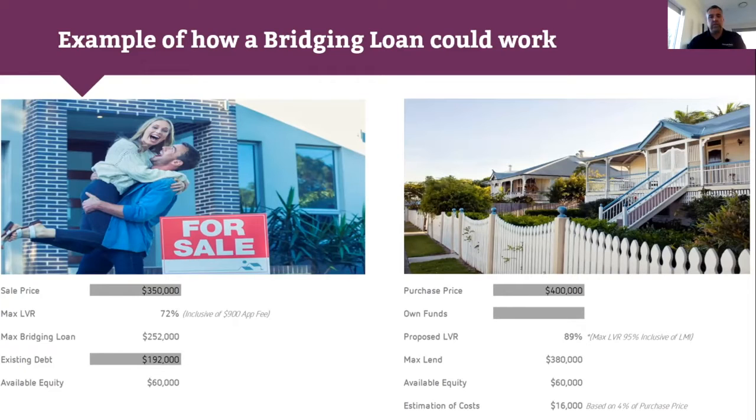The reason we do 72% — it's a bit obscure, but it allows for 8% interest capitalisation and doesn't push the loan into the mortgage insurance space, which is really handy on the other side. There's close to $100,000 of equity in that property that we haven't utilised. Any sale proceeds remaining after the sale are not forced back onto the loan, unlike with other banks where there's a condition requiring the loan be reduced to a specific amount.